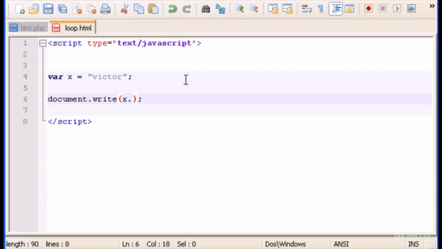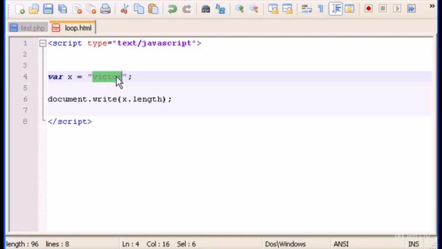And we're going to use the property called length. What this property does is returns the numerical value of the size of the string. So it will count 1, 2, 3, 4, 5, 6 characters.